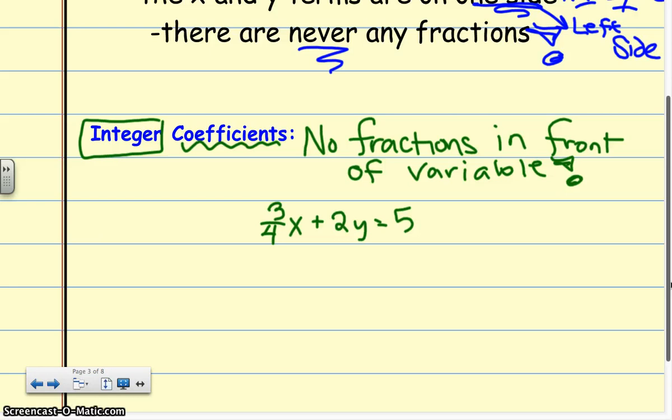So this is my fraction, right? To get rid of the fraction, I multiply it by 4 because it'll cancel. But then I got to multiply everything by 4 to keep it equal. That cancels it out, and I get 3x plus 8y is equal to 20. That is in standard form, simplest form. Okay? We'll have to do some examples there. Would you multiply 3 by 4? No, because this is saying by 4 over 1. So the 4's kind of simplify out.